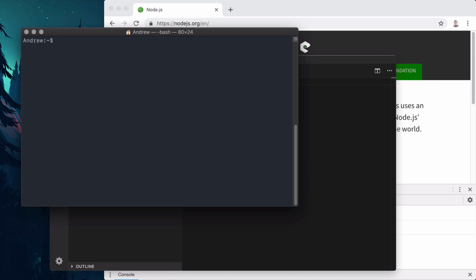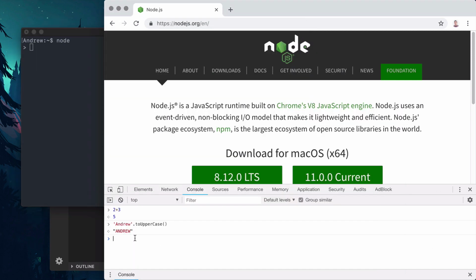And what we're going to do from here is just run the node command. We're not going to put anything after it, just node, and we hit enter. Now what we get here is a little place where we can run individual Node statements, also known as a REPL, which stands for read, eval, print, loop. Like the terminal, it's waiting for us to run some commands, but these are actually going to be Node JavaScript statements and not bash commands. So what are we going to do? Right here, we're going to write some JavaScript code and hit enter exactly like we did over here.